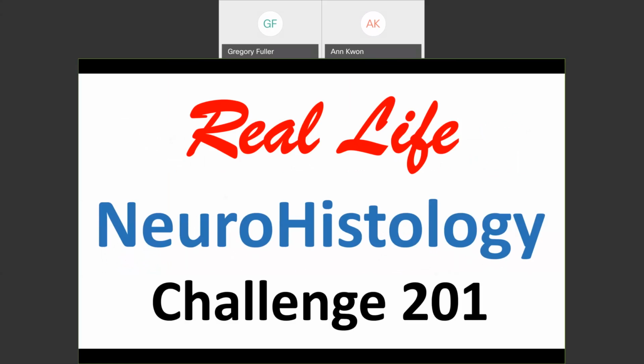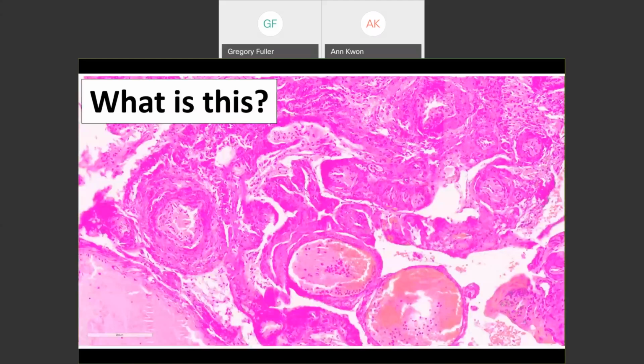Okay, let's move on. How about a neurohistology challenge, H&E challenge, but I'm going to qualify that. This is real life neurohistology. This is not the beautiful textbooks where life is perfect. All right, everybody ready? I want you to identify it. What is this? This is a surgical specimen. See, that's the problem with it. You may think, well, I was expecting some beautiful histology of the cerebellar cortex with gorgeous Purkinje cells, et cetera. This is real life. And it's important because this was actually a clue. What you're looking at is a clue to where the lesion was located, and hence the differential diagnosis.